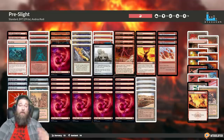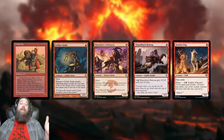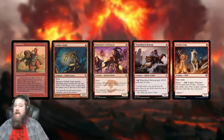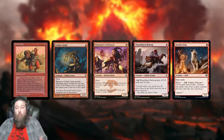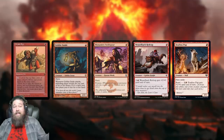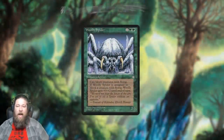Despite that, Orcish Spy showed up in the earliest mono-red decks, pre-Sligh, where people were figuring out how to win with burn spells and aggressive creatures. Compared to modern one-drops it's just horrible — the best of them like Goblin Guide and Monastery Swiftspear are hasty and have more power. Even compared to random common red one-drops like Weasel, Red Cap, or Fearless Pup, it's essentially strictly worse. But back in the day, Orcish Spy was getting the job done in mono-red, bringing it in at number seven.